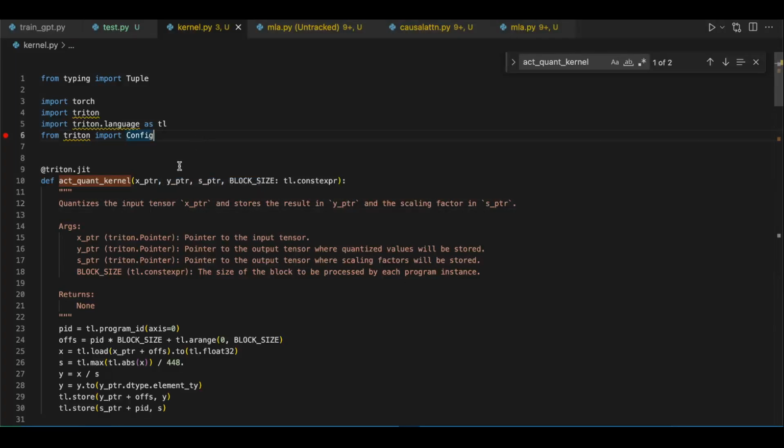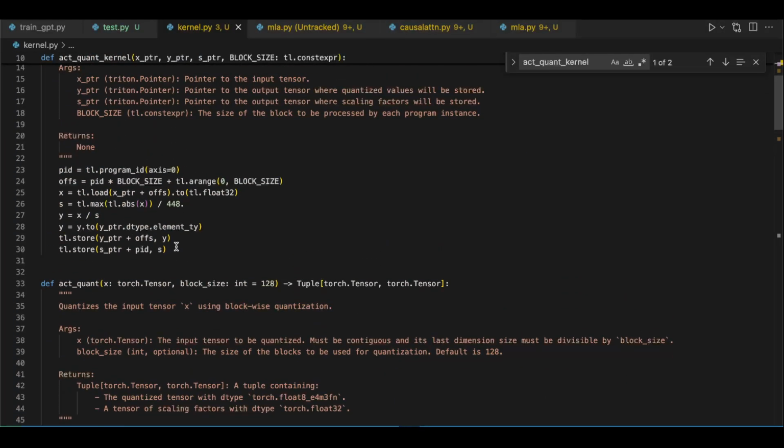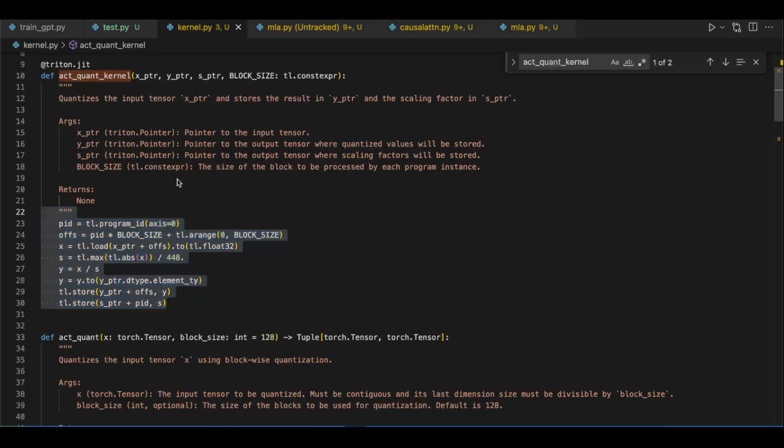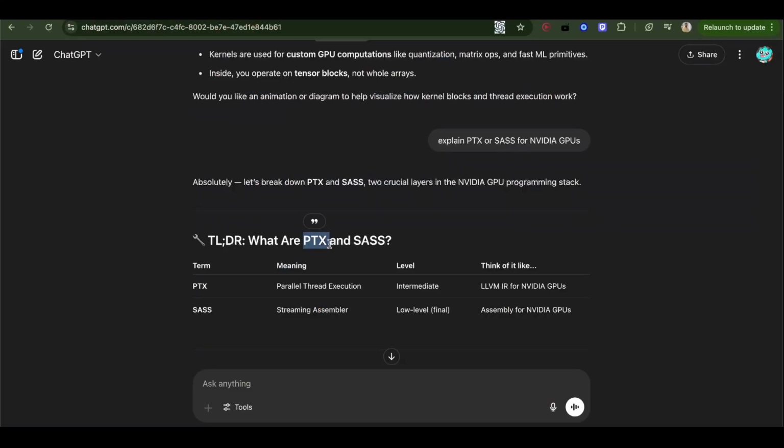So when you compile this code, it gets converted from this Python code to PTX and SASS. So PTX, parallel thread execution. This is intermediate level code. It's GPU agnostic. It doesn't matter which architecture or GPU you are using. And then that gets compiled into SASS, which is a low-level final code, machine code for the GPU.